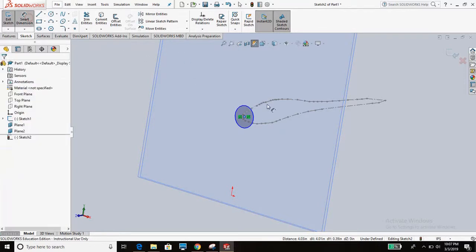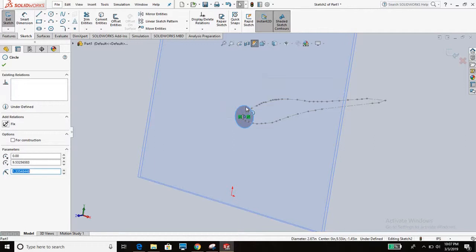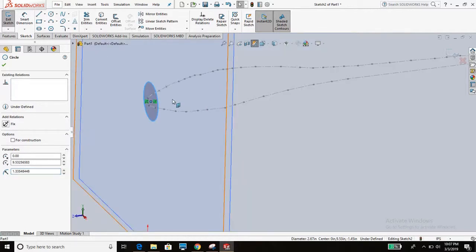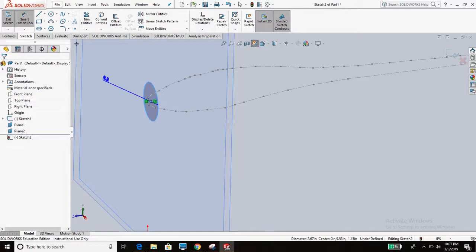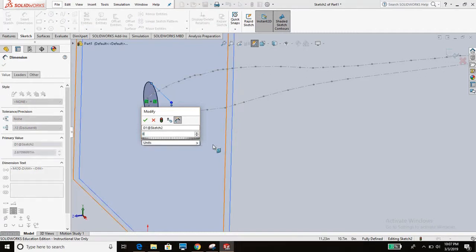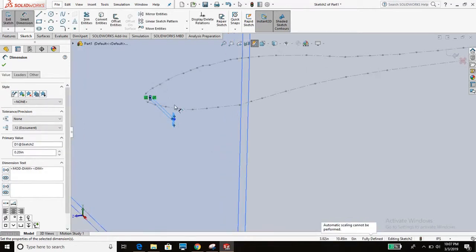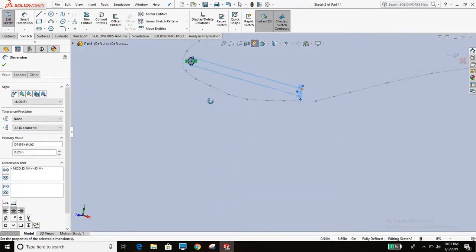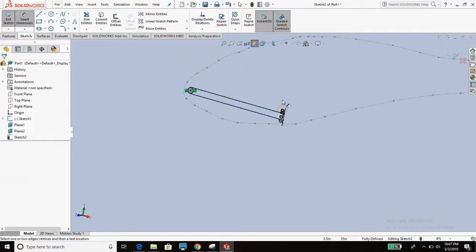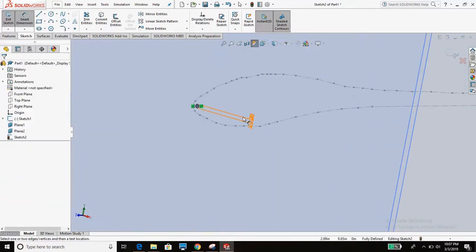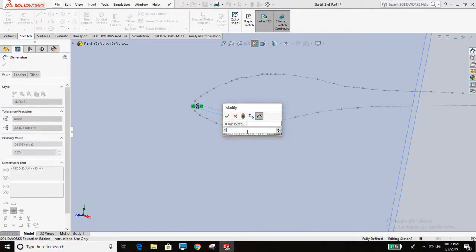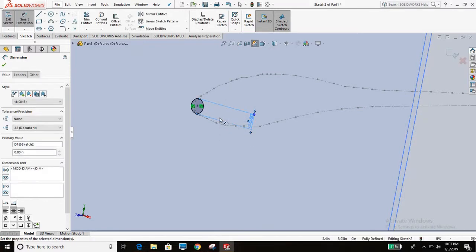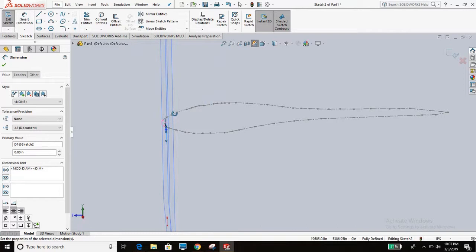Then I will also smart dimension. Probably a little bit small there. So pretty much dimension it how you want. We'll just make it a little bigger. That'll work. That looks good.